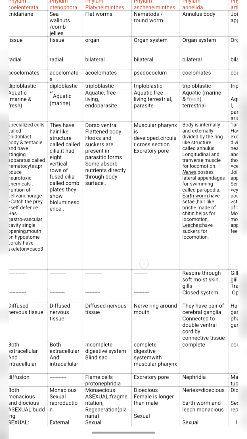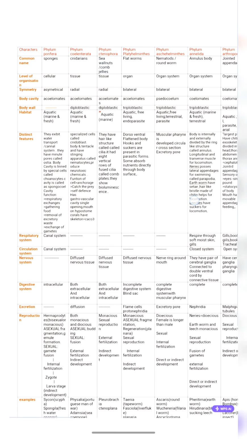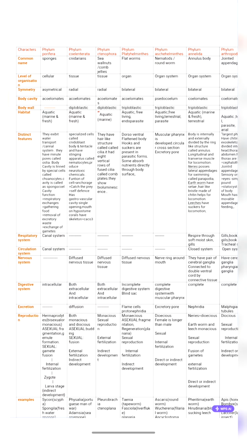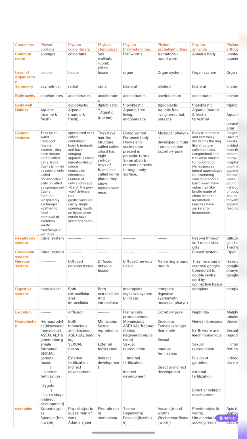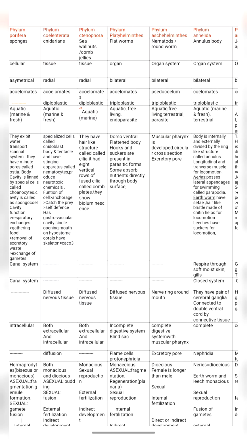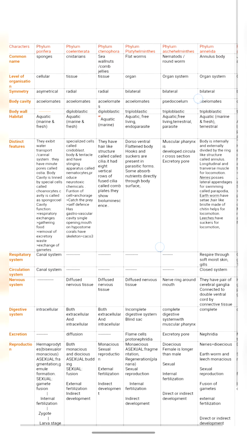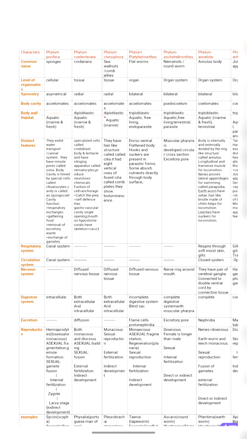Next is phylum Aschelminthes. Its common name is also Nematoda or roundworms. Level of organization is organ system, and it is bilaterally symmetrical. Body cavity is pseudocoelom, meaning the mesoderm is not packed with cells; instead they have a fluid. That is why it is called a pseudocoelom, a false cavity, because a complete body cavity is not there.